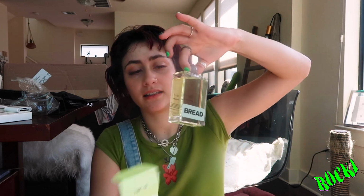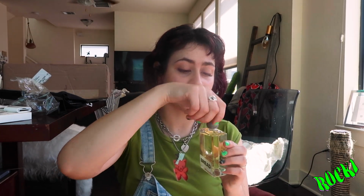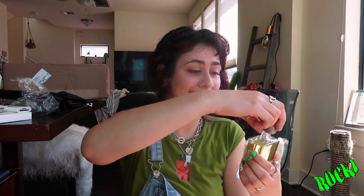Okay, let's see. Ooh, they gave me a sample of the Youth to the People Superberry Glow Mask. Love that. The next thing I see is this Bread Hair Oil Everyday Gloss. I've heard so many good reviews about this hair oil, and I really love the aesthetic of the bottle. It was only like 20 bucks for this bad boy, so I felt like for a Sephora hair oil, that was a great price. It smells like gummy bears. That's so amazing. Oh my god. Okay, so that's my beautiful hair oil that smells like gummy bears.